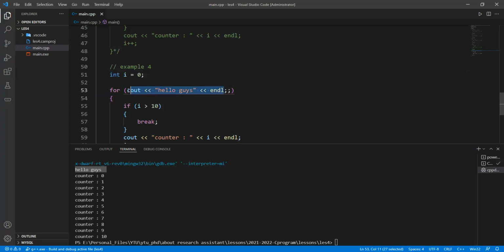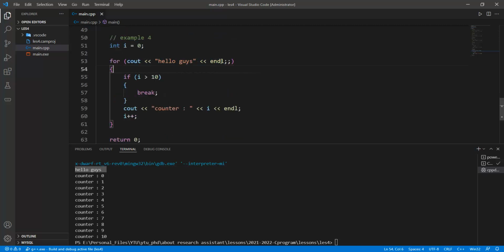Okay. And so as a result, we can give any code in the initial condition statements. There's no syntax error in here, okay? And so we can push any code in the first statements of the for loops, okay? This is an important matter because in the iterative classes in the C++ programming language, for example, the vector class or list class or map class is iterated by pointer structures, okay? And so in nested loops or class structures, we can utilize these kinds of codes, okay? And so we can run these codes like this one. There is no syntax error in here. Don't be worried about that, okay? Because the language gives us a way to write code anywhere in the for loop structures, okay?